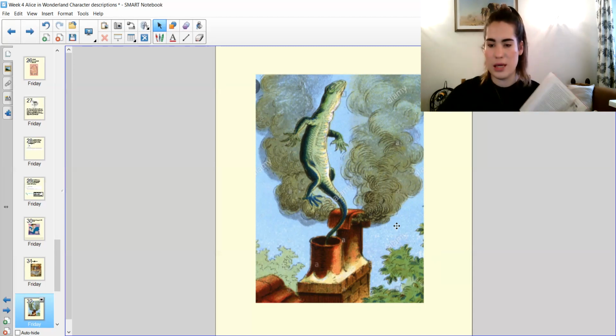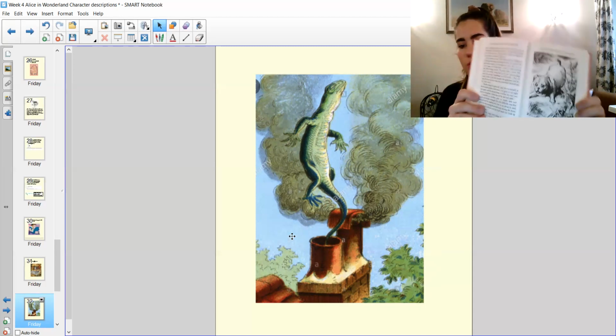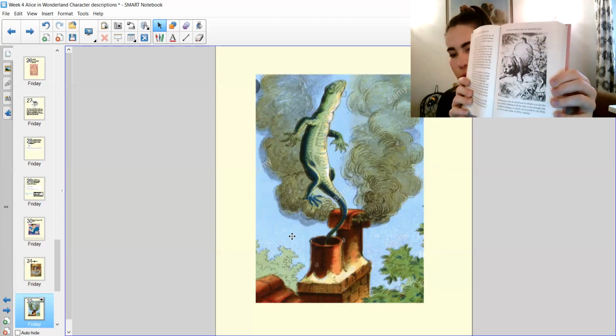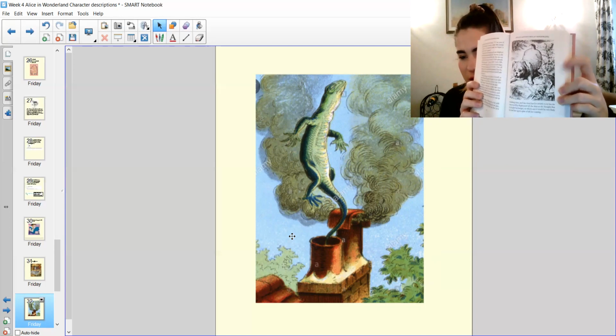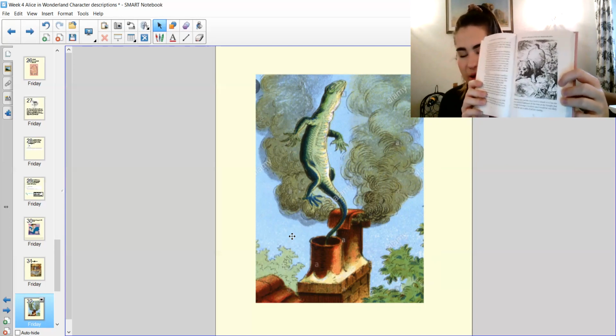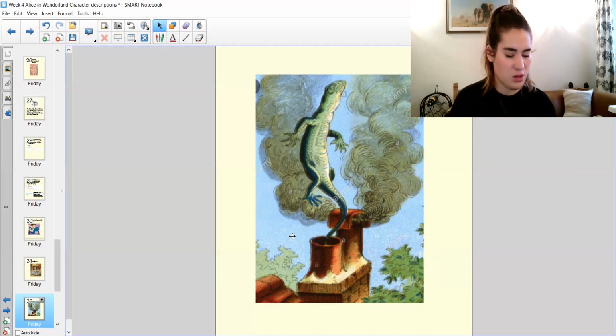So here we can see them. We can see Alice has met this little puppy. But because Alice is still not her normal size, it's giant compared to her. So our sizes are still a little bit off, and Alice is trying to get back to her regular size.